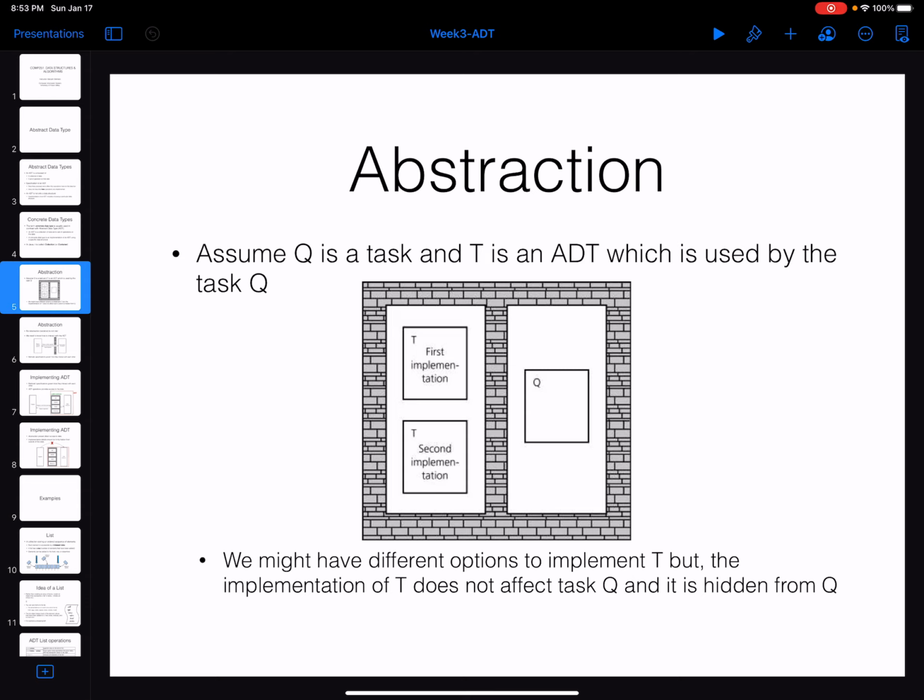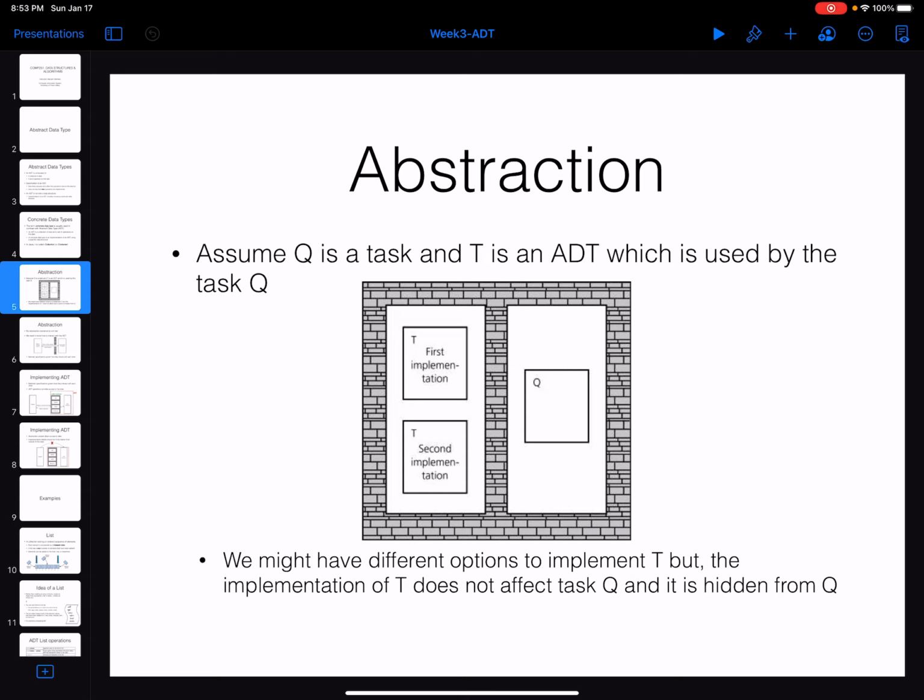As a programmer, you are going to choose the first or second implementation to write the task queue based on this fact: for example, the time complexity of operation A in the first implementation of T is O of n, while in the other one it is O of log n.